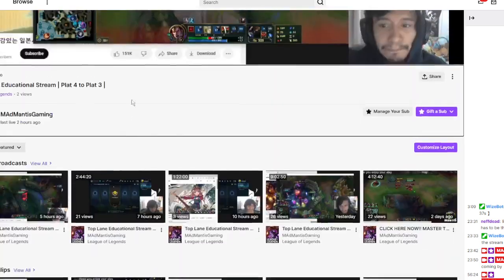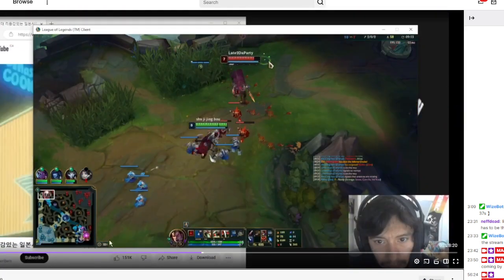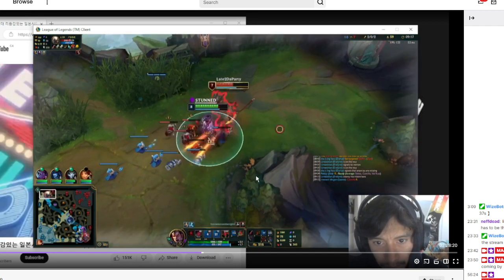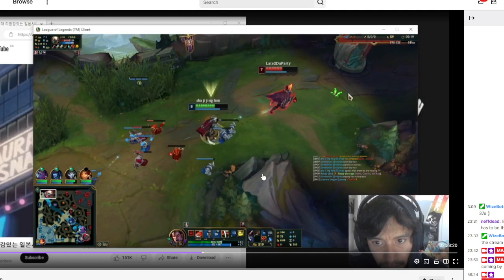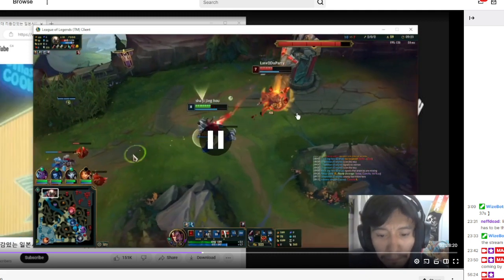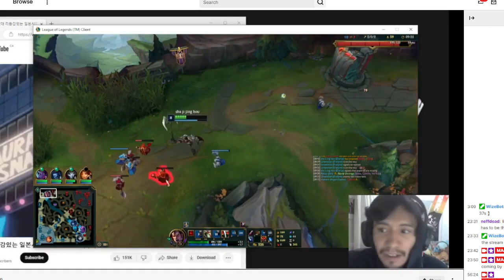Oh, didn't mean to do that. I meant to press pause actually. So just look at this real quick. I definitely thought I could kill with my Flash Q. But I don't know. I feel like I didn't do any damage. I just kind of scuffed it, right?